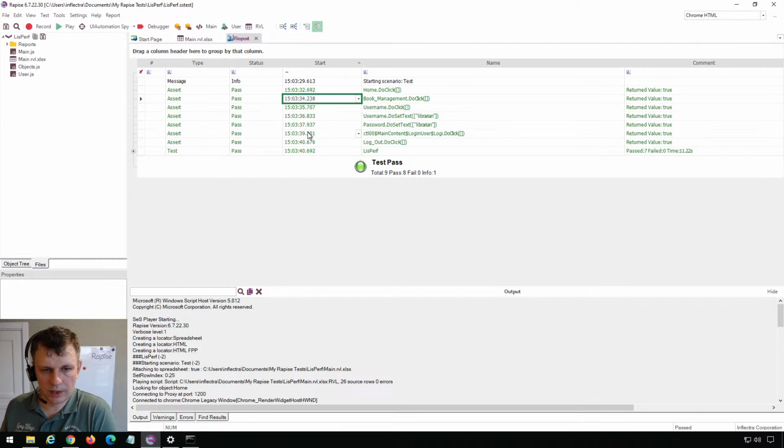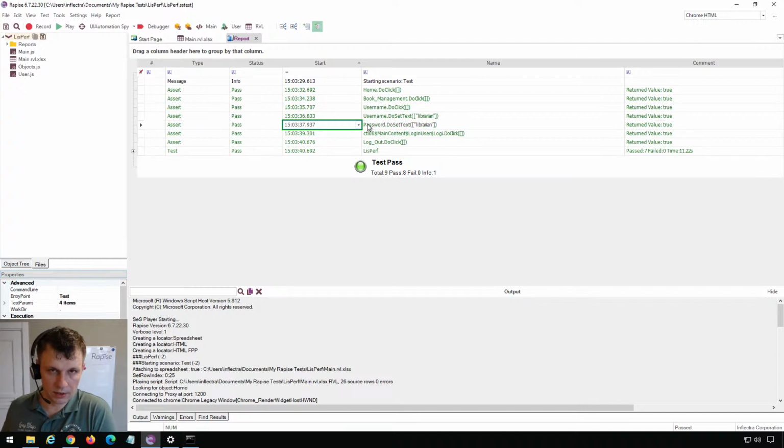What we know here is that each operation takes time to execute itself, plus there is an additional delay. It's here, command interval, that is added after each operation. So it waits for a second, and it may be tweaked. So it's a safe interval for generic web tests, but it may be reduced.